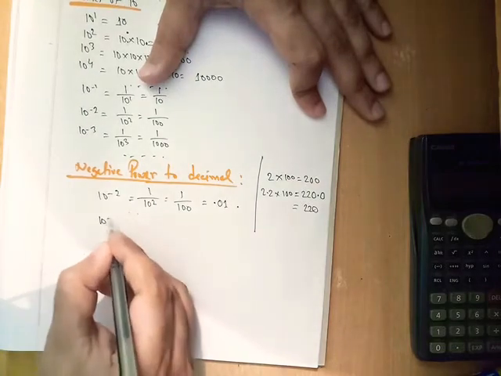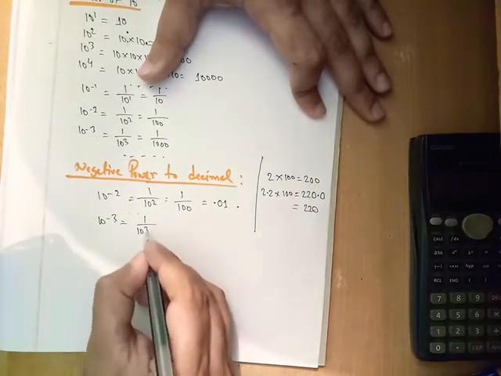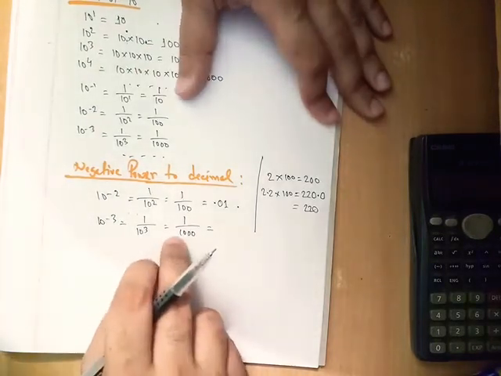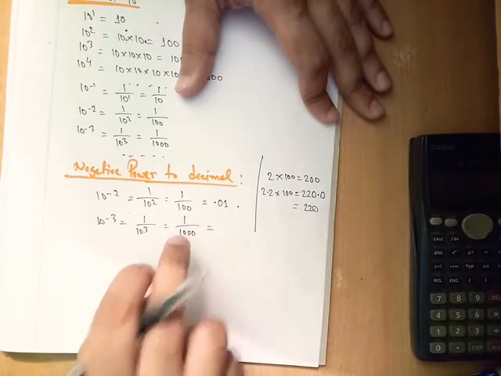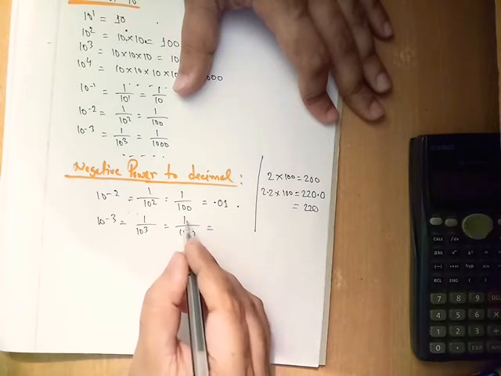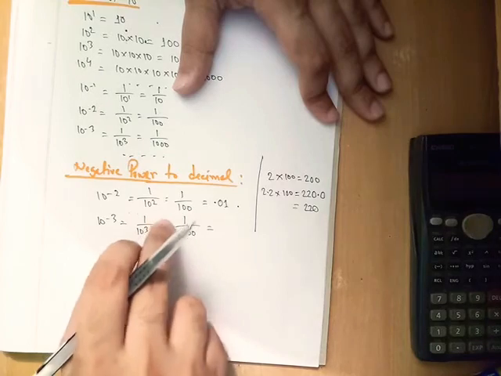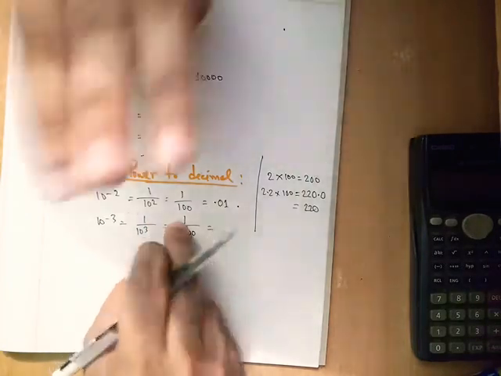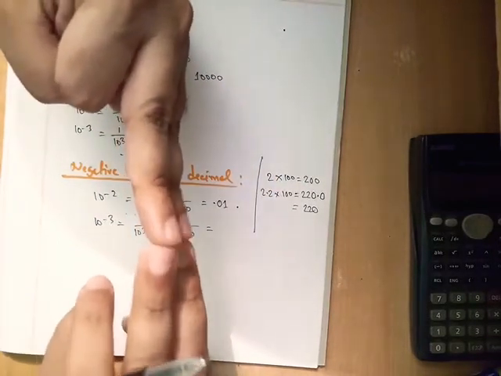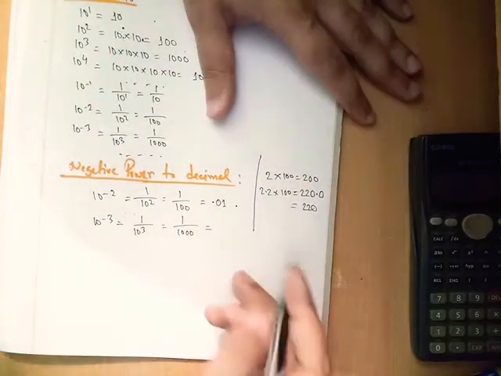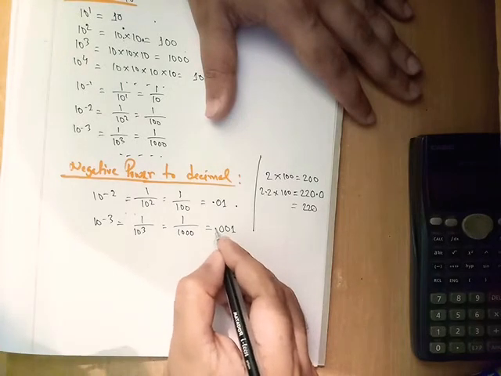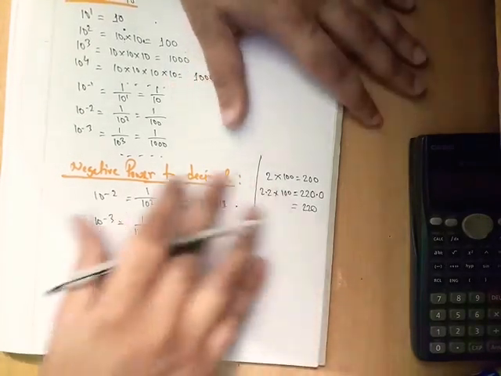Let's do another example. 10 to the power minus 3. So 1 by 10 cubed, which is 1 by 1000. And now what happens is, I would suggest you pause the video and think about this math. How are you going to solve it? So I have 3 zeros here, so the decimal point from here will move 3 places to the left, right? But I have only 1 digit, sorry. It needs to move 3 places. I have 1 digit, so there are 2 vacant spaces, and I need to fill those vacant spaces with zeros. So write 2 zeros first and then the number, and then in the extreme left place the decimal point, right? This is what happens now.